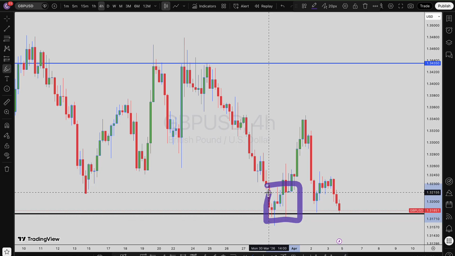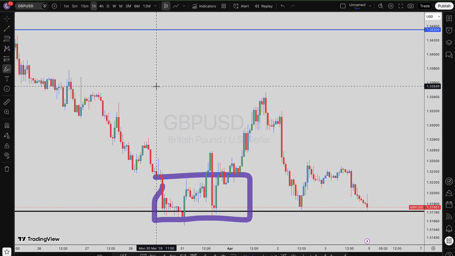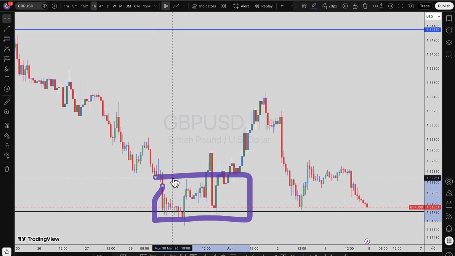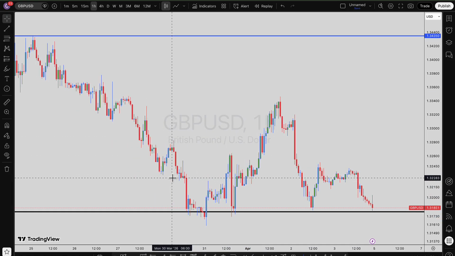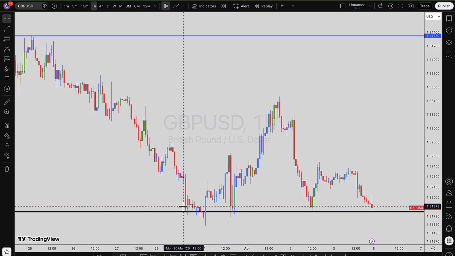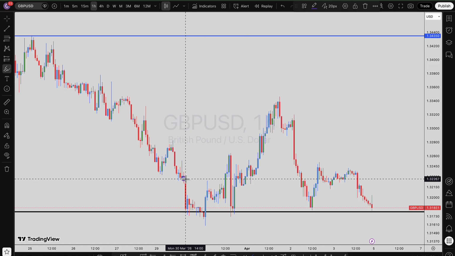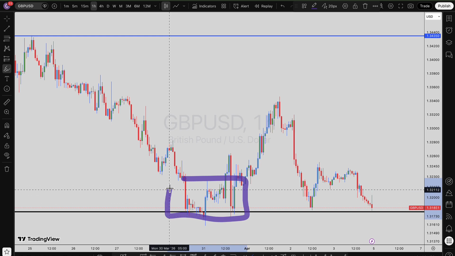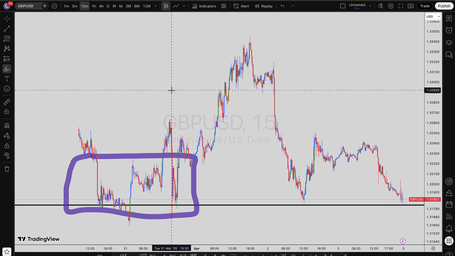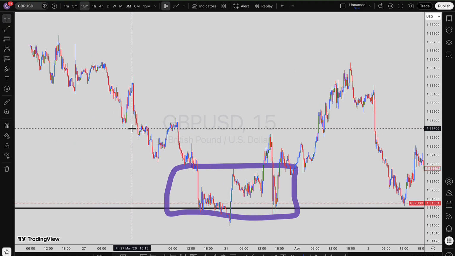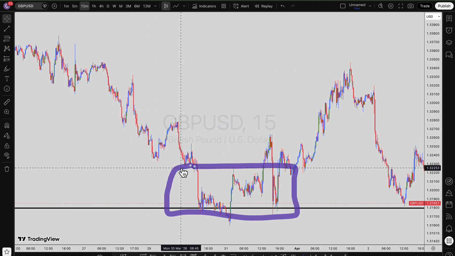Let me show you on the 1-hour chart, because we detected this setup from the 1-hour chart, and this was based on structural liquidity concept. Now what we had right here, it is obvious. Let's go to the 15-minute chart and study what we had at these zones right here. On the 15-minute chart, we patiently studied what price was telling us.